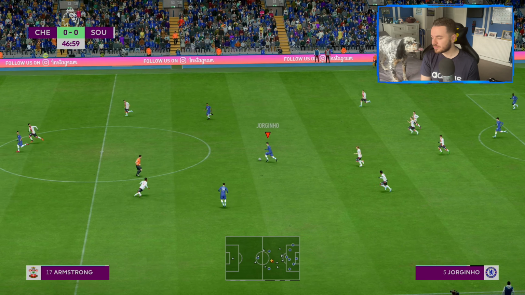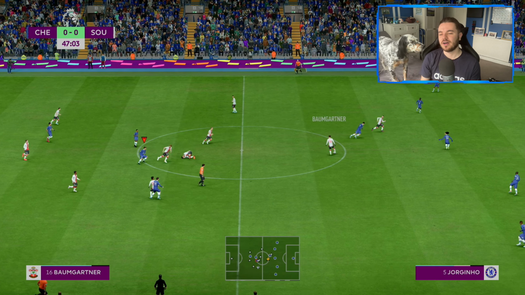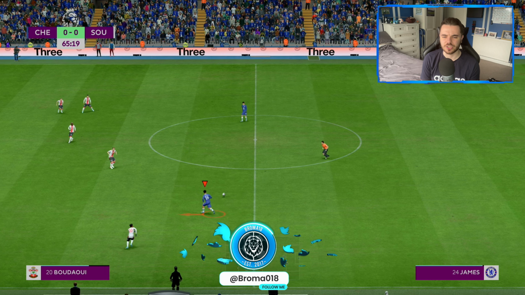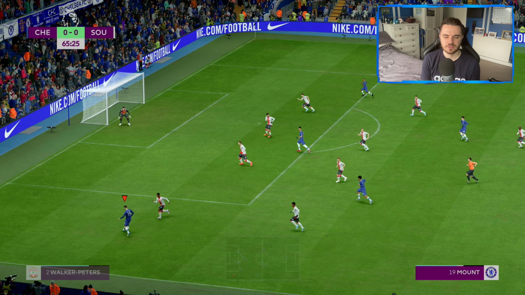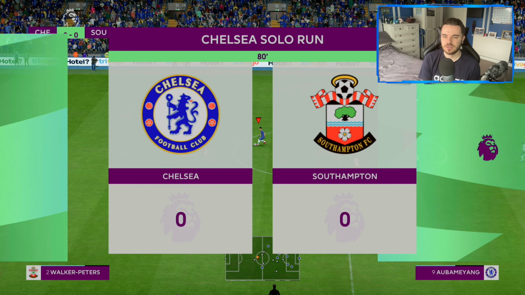Is there Raphael? Jorginho. Oh. Disappointing crossing opportunity, apparently. That's a strange crossing opportunity from our own halfway line, isn't it? Mason Mount. Let's try and cut back in on his right. Oh, there you go. Chelsea solo run.